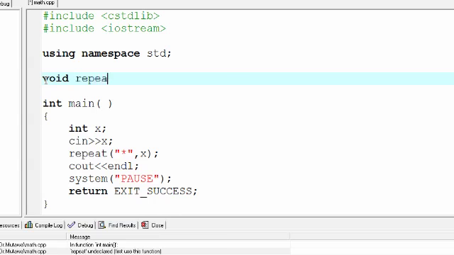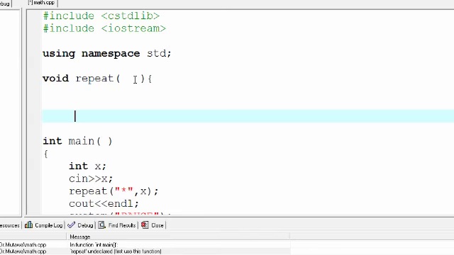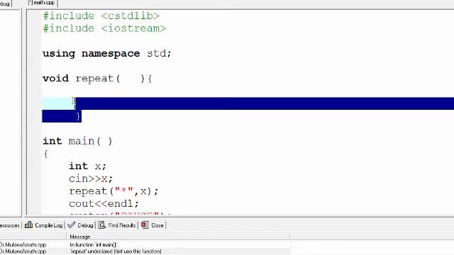We'll explain this part later, but keep it as void. Then repeat. Now, I am in the process of declaring the function. The first part here is the name of the function. Then between the parentheses, I put the argument, and then I open and close the curly brackets. And this is the definition of a function.